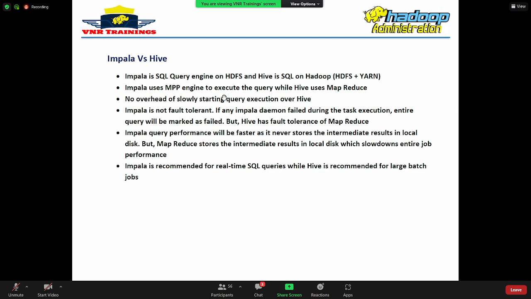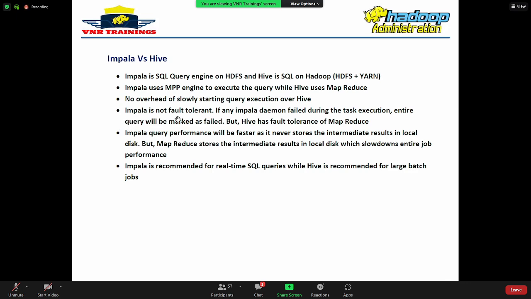The problem with Hive is slow starting query execution. First it has to start the application master, then analyze the job, then write the job conf XML, then write the job history JSON, then launch mappers, and only then will the actual work start. That is the reason we say Hive is a slow starting query execution engine.